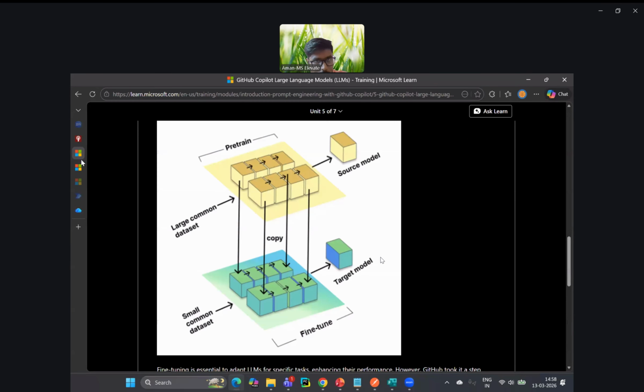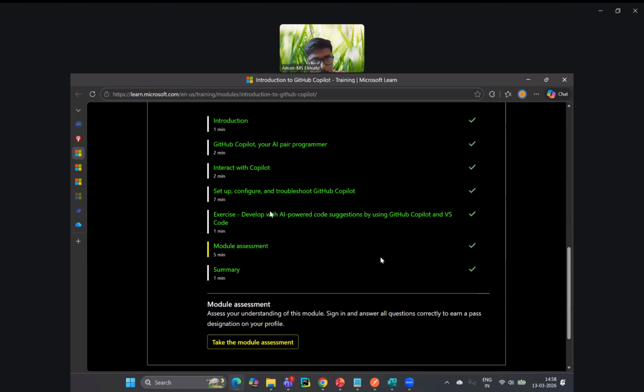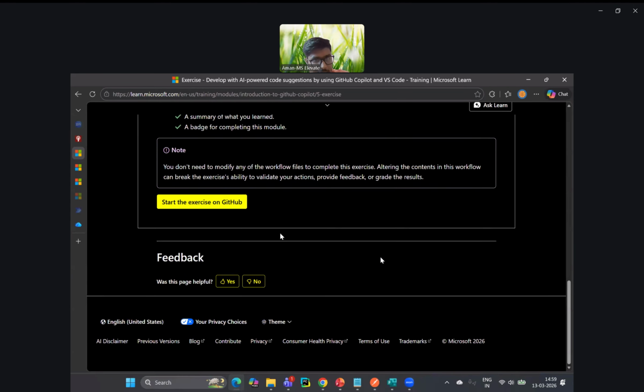Exercise part is not there, but let's open introduction to GitHub Copilot. Let's see if exercise is there or not. Yeah, here it is, exercise. So there is a dedicated exercise that you can try.